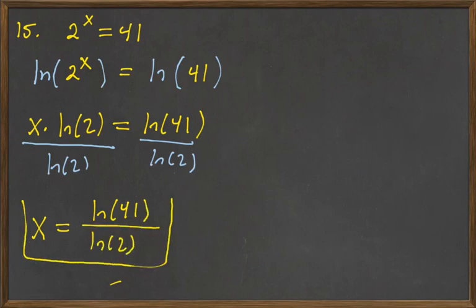Okay, so it depends on what we're doing. If it's just a math problem like this, then this is fine. I kind of prefer the exact form. However, if we're doing some sort of application and we're trying to solve for time or an interest rate or something to that effect, then it makes sense to convert that into a decimal. Okay, what do we got? 2 or 3 more examples, and we're going to progress in difficulty here. So this is the easiest of this type. And notice it was very similar to how we derived the change of base formula, in fact.